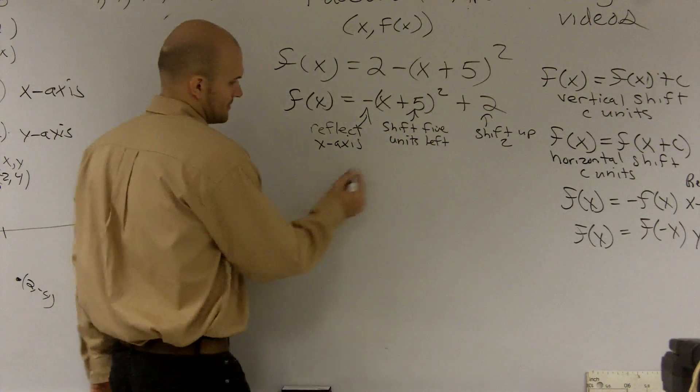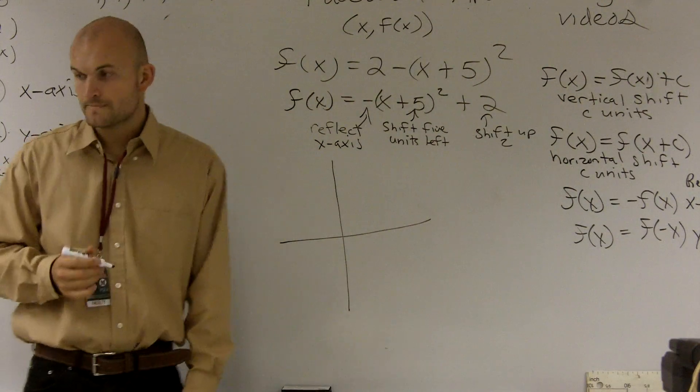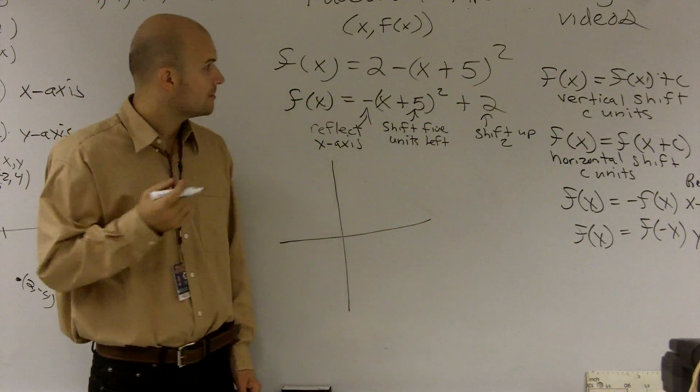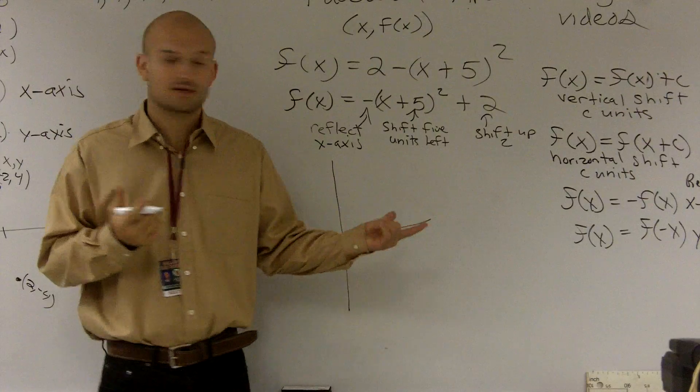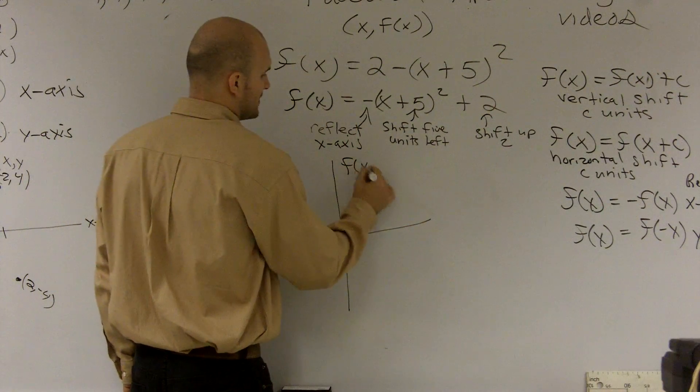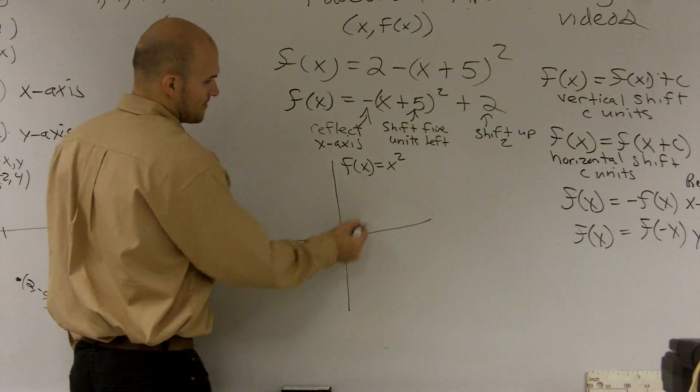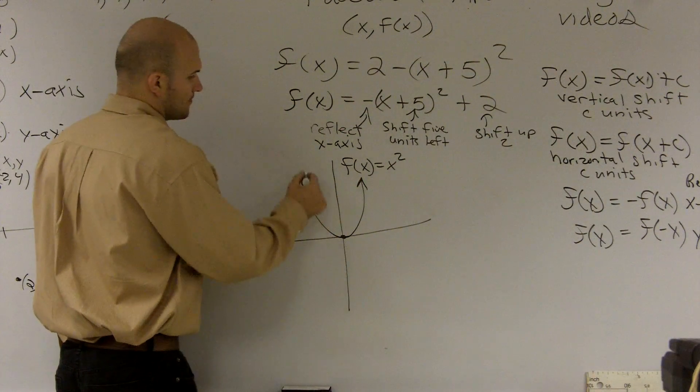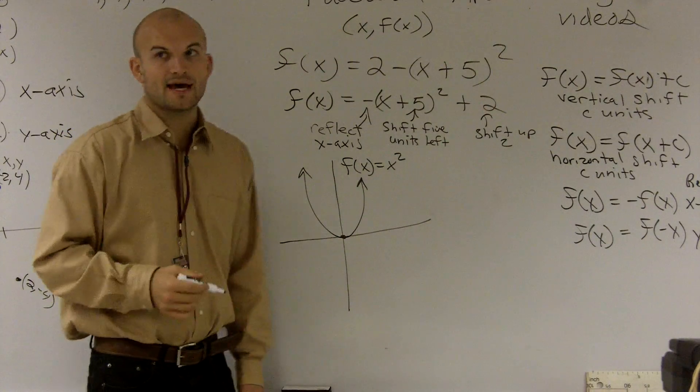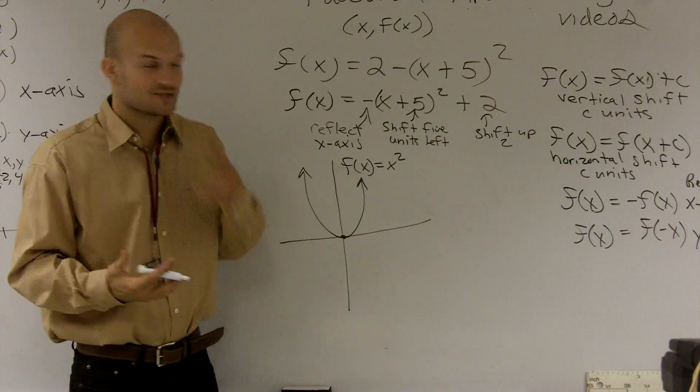So now, we need to graph it. Is the square? Yeah, that tells us what our parabola is going to be. So if we look at this from our previous chapter, here's our original function. It roughly looks something like that.